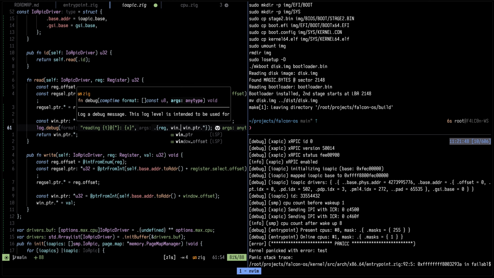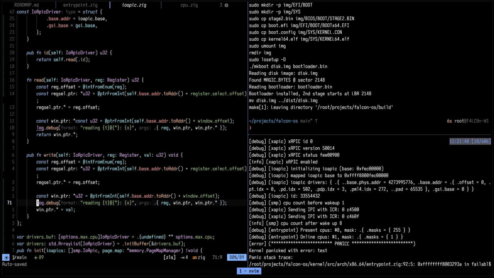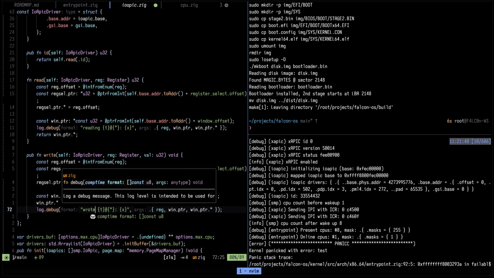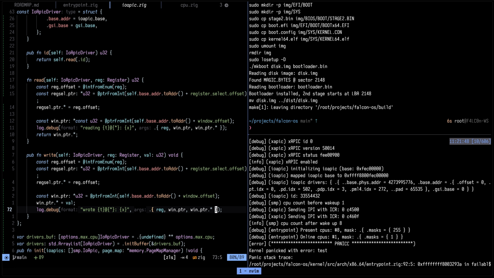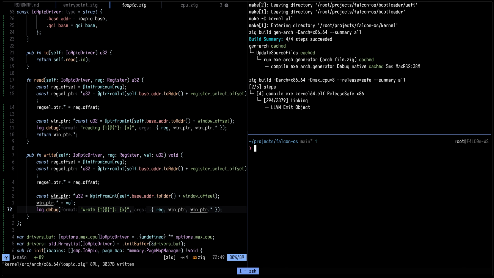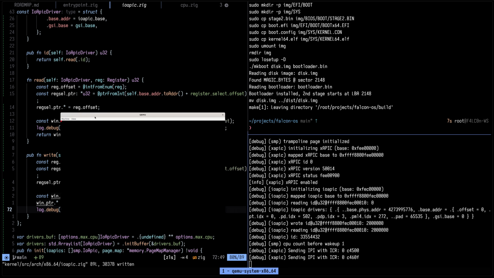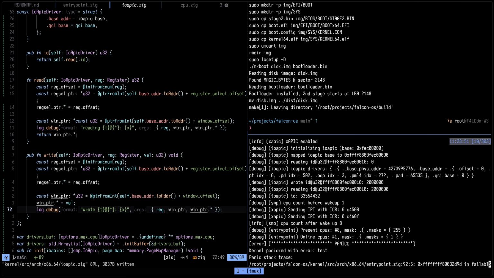Yeah, so win pointer something like this. Yep, that sounds pretty good. So let's build that and see. Right, so here we wrote this value here, we read it back, but what is this?